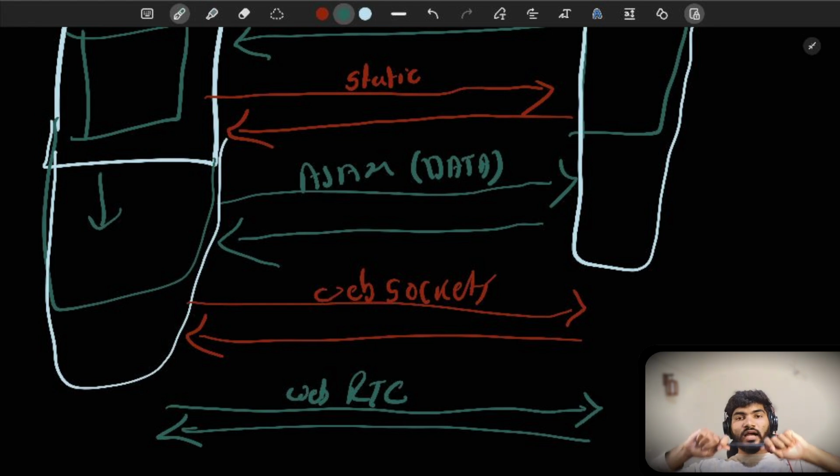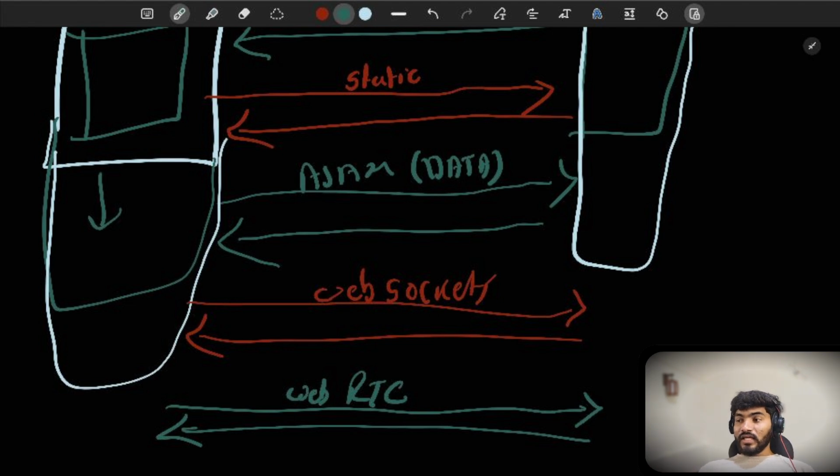So WebRTC is also kind of a pipe, but it's like one step further. WebSocket is only for data transfer, and when it comes to WebRTC, we can transfer text data also, we can transfer video, audio, and whatnot, right? So in case of WebSocket, we can only transfer text data, and in case of WebRTC, we can transfer video data, audio data, big data, basically, right? So that's the WebRTC connection.